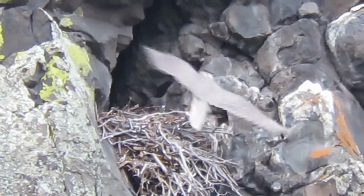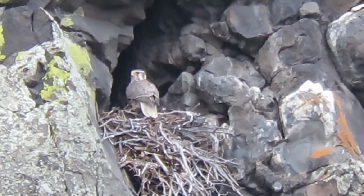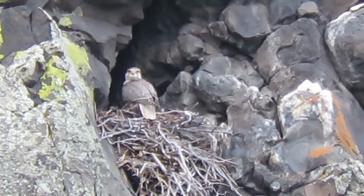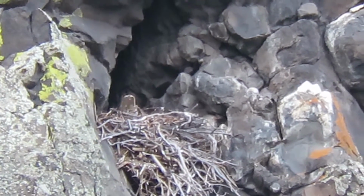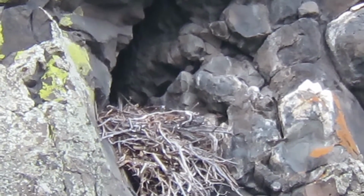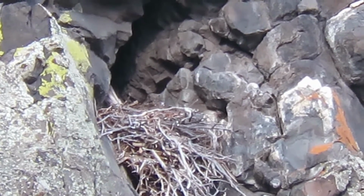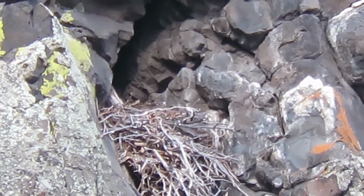We've had a pretty good morning already with her preening and such. There she's back, see? And she, oh, is that him or her? I can't tell now. Well, that's one of them in there now. It actually kind of looks like him. All right, well maybe Dad's going to go in there for a minute and see which one's which, but it's hard to tell them apart sometimes. But they make sure they're not gone long. They don't want anything getting chilled here. It's still pretty fresh in the morning here.